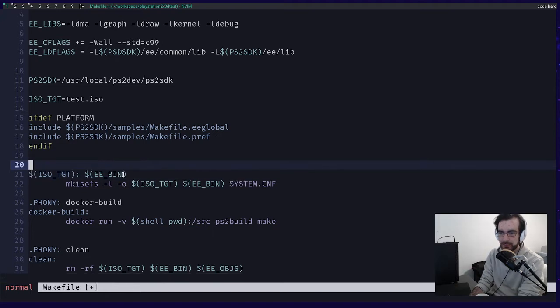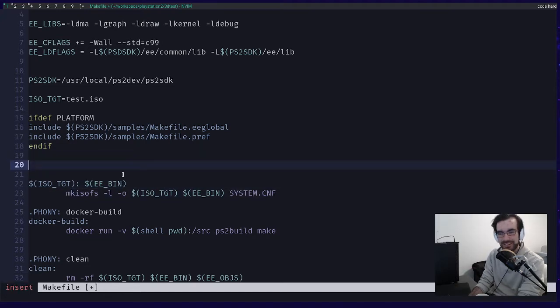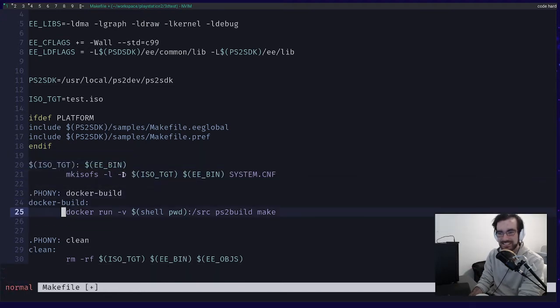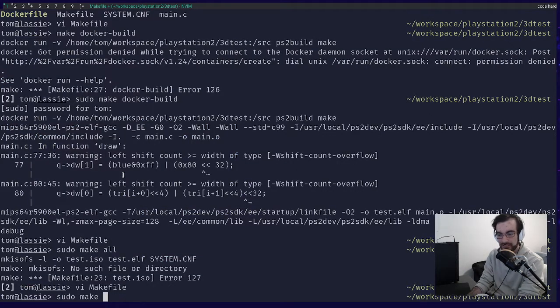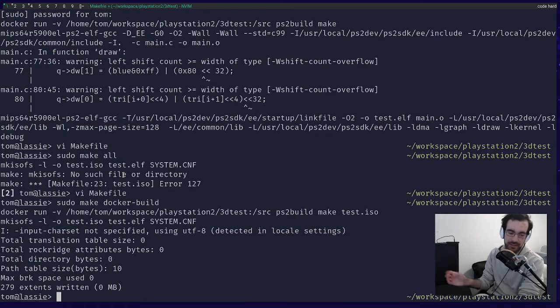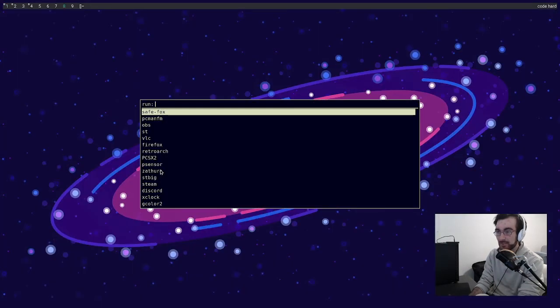So actually, what we probably want is to make the ISO target, maybe build the whole thing? Yeah, sweet. So that's going to work a little bit better now. That's a nice simple thing to start off with, a nice easy win.